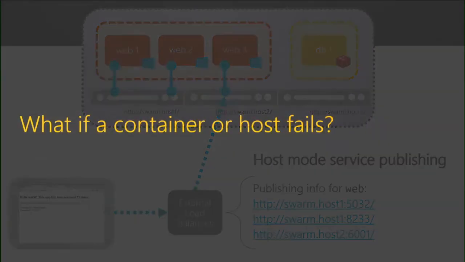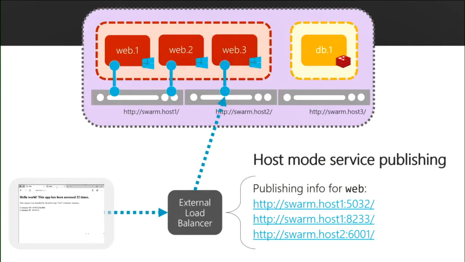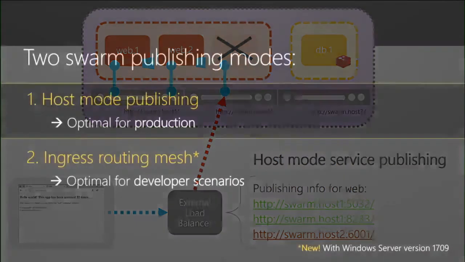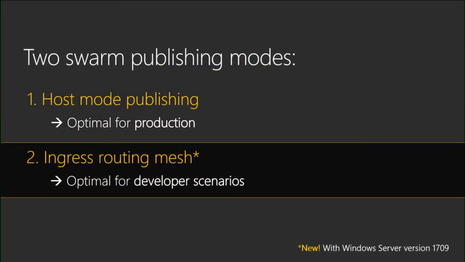But the implication here is that if something fails or if something changes on your cluster, host mode just leaves it up to you to configure that, which again, it can be optimal for production scenarios, but isn't always optimal for developer scenarios. So again, if a container goes down, then now you can still access the first 2, but the third you can't. So that's a problem. But you obviously just need to set up automation to handle that. Okay, now for routing mesh for comparison.